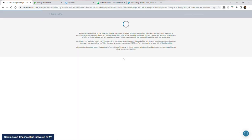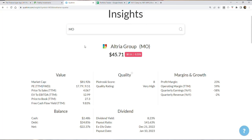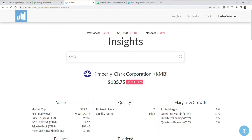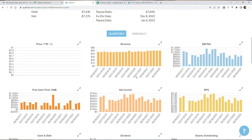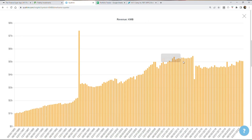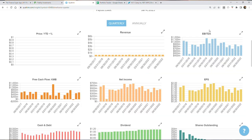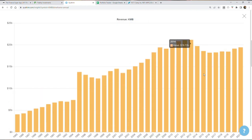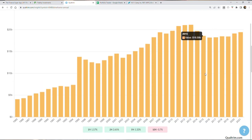Kimberly-Clark is one of those, like Pepsi, that's as stable as it gets. Whether it's Cottonelle or Huggies or other paper products like paper towels and tissues and diapers and things like that, they're the ones who sell them. And look at this revenue chart. It's not exciting, it's very boring, but it's as consistent as consistent gets. If you look at it on an annual chart, it gets even more apparent. It's pretty much staying the same for the last decade and a half, growing pretty much nowhere.